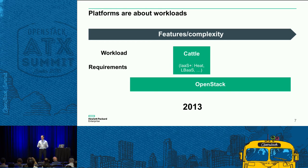And back then, the pattern that we were trying to emulate with the OpenStack community was to try to replicate what AWS had. The AWS ethos really is about stitching together a very resilient platform based on a set of services that AWS provides, right? And we were trying to do the same thing. They had things like CloudFormation. We wanted things like Heat. They had things like LBaaS. We wanted things like LBaaS and so on and so forth. That was the pattern. That was what OpenStack was really going to be good for, right?